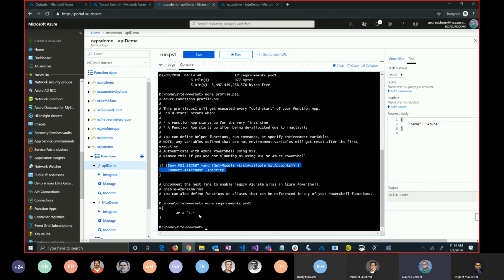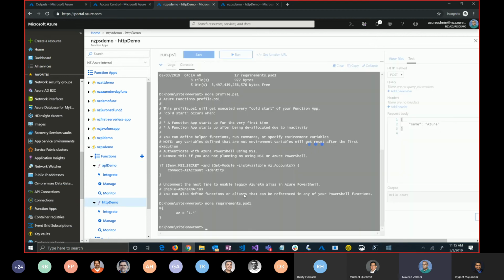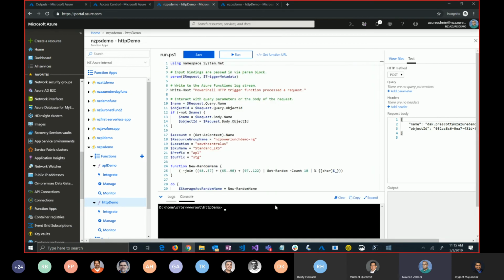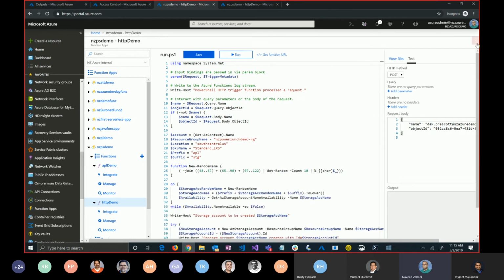So that's kind of the place. The whole goal of Azure Functions PowerShell support is to play to their strength, to make sure that they can take advantage of their existing capability and knowledge and use Azure PowerShell functions. So now let's come back to a more concrete function that we have here, that is doing something more useful. I'm just going to show you this function. Let me just minimize it.